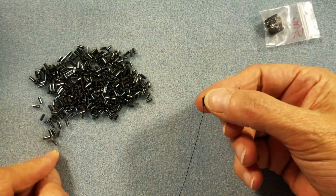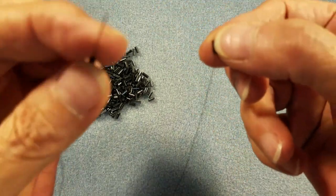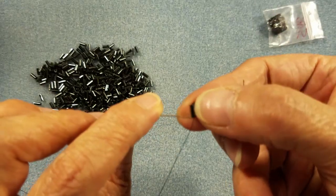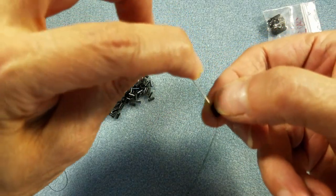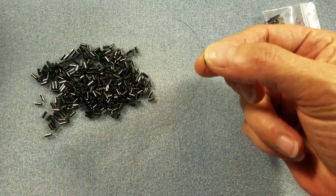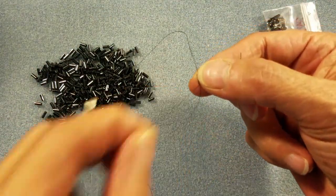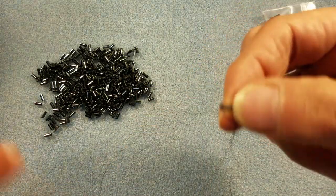So now I can just hold the tail thread out of my way, and I'm ready to move on. Let's go ahead and add a couple of beads. You'll pick up a bead. The thread's exiting the bottom towards me. So I'm going to take my needle, I'm going to come back through that bead from the opposite side. And when I start pulling through, as my bead gets closer, or my thread starts coming to a halt, I should say.